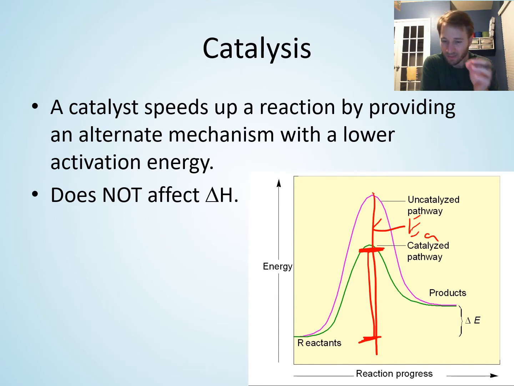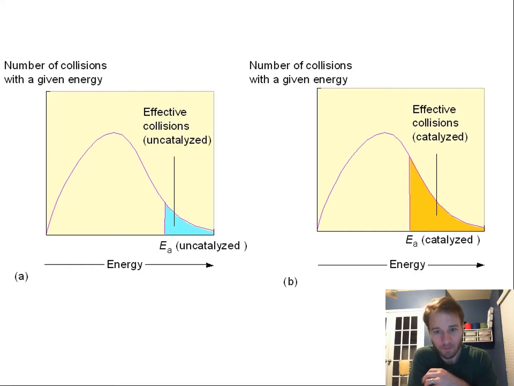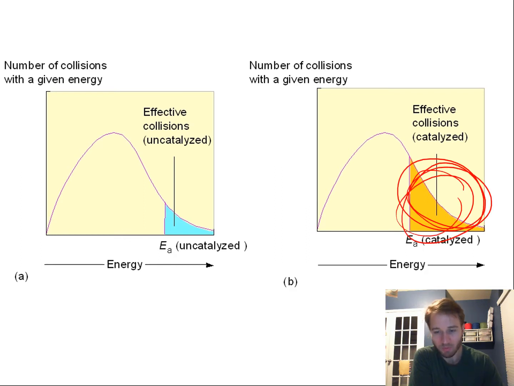A catalyst will not affect the reactants or the products of your reaction. So it does not affect, say, the enthalpy change. It doesn't make something exothermic or endothermic or things like that. It does not impact that whatsoever. It only affects how quickly a reaction occurs. So again, if we think about lowering the activation barrier for a given chemical reaction, I have more molecules now with the amount of energy required to overcome that activation barrier and form products, so my reaction is going to happen faster.